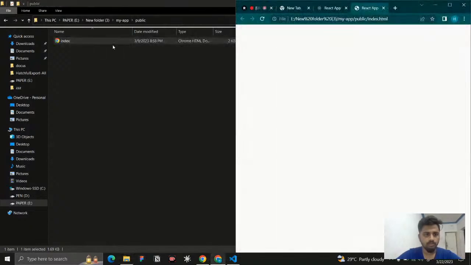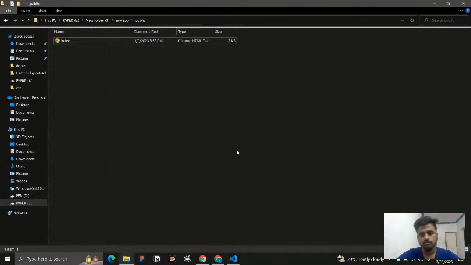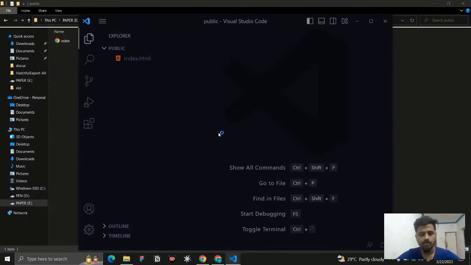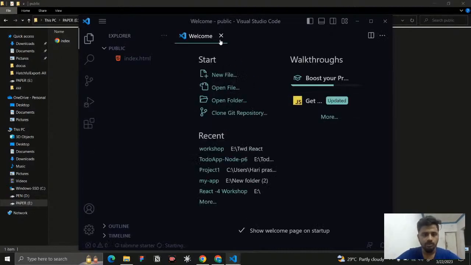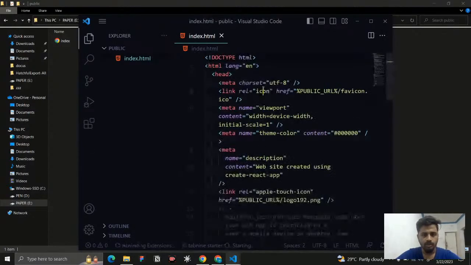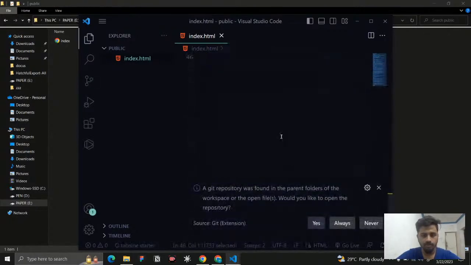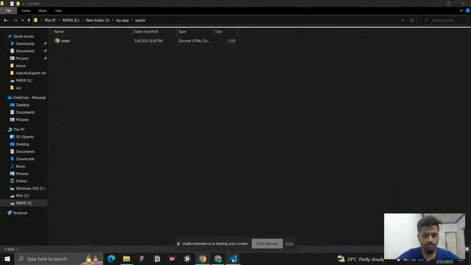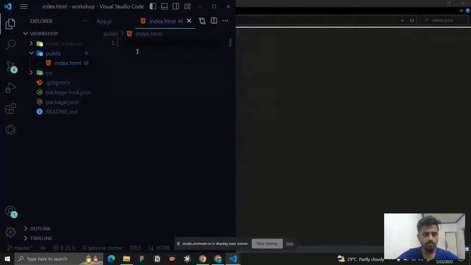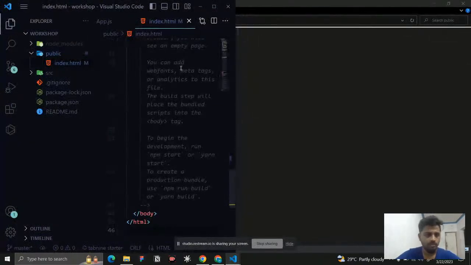Let us open it with VS Code. We need to be careful in deleting the files. I just copy all the things that I want, because by default some files are there, close it down, go to our application, paste everything, and save it.